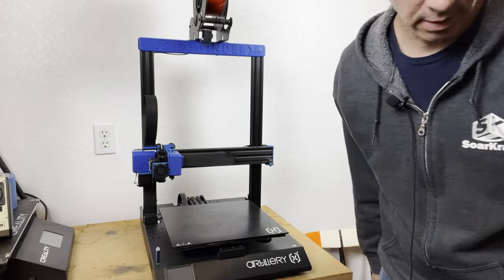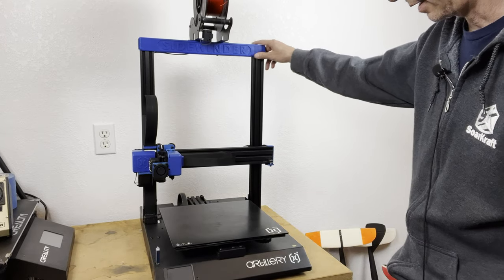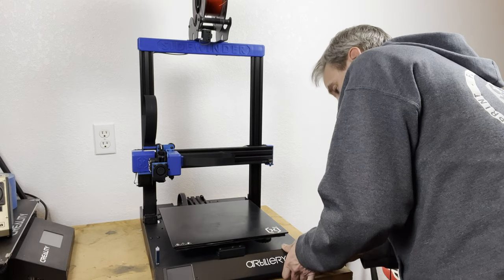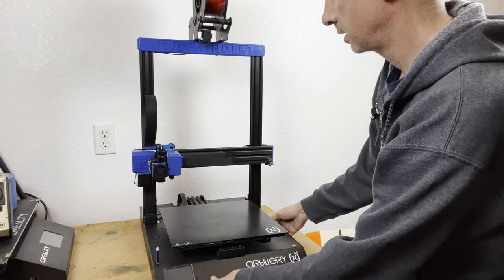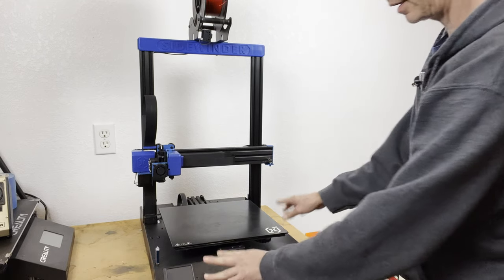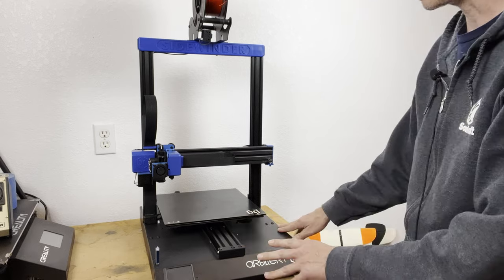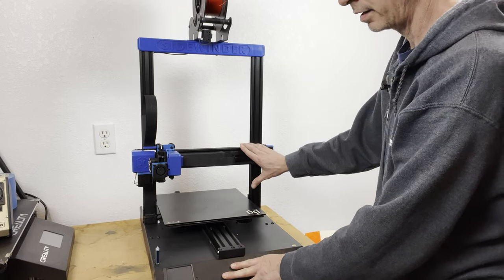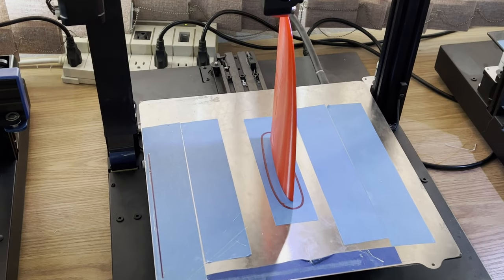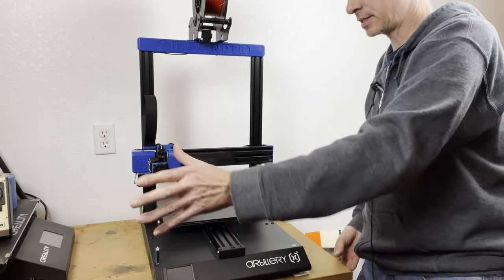Not a roller table, not a card table — something really solid that doesn't move at all, rock steady. You want to make sure that your printer doesn't wiggle. In this case, I need to add a little bit of a shim under one of the corners so it does not want to move at all. This gives it a very stable platform to work from, so that any wiggling or jiggling is all because of the printer, not because the table is moving around. As parts get taller, any wiggling can cause defects in the surfaces and make the parts look really bad.